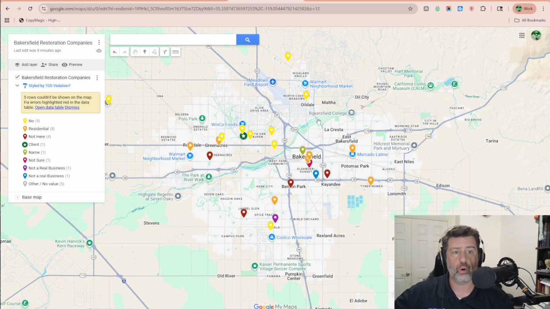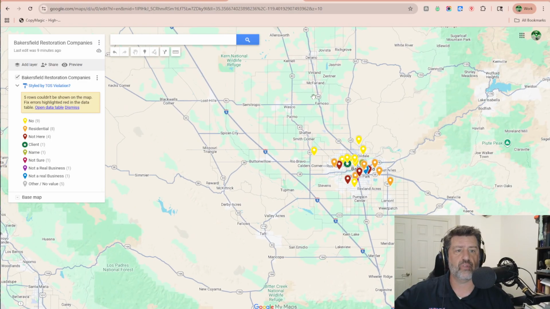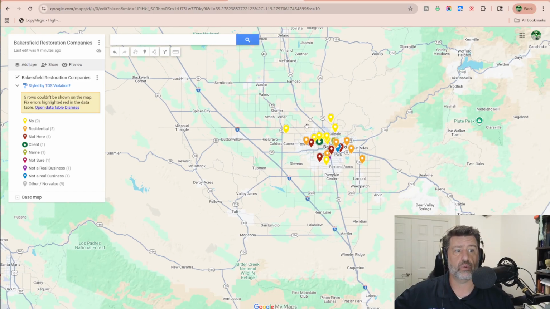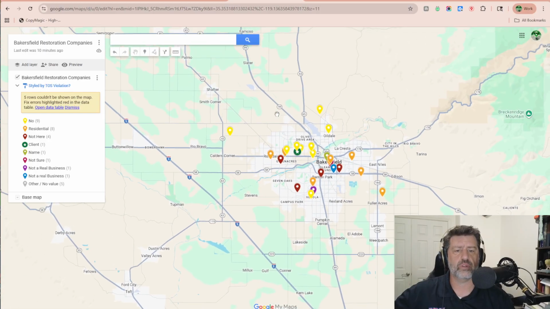They weren't here before. Did someone move into the area? Is someone putting a lot of effort in? This is in Bakersfield. Is someone from Delano or Shafter or McFarland putting a lot of effort into ranking down here? In those areas, probably not, if you know the areas. But it gives you something to go on.